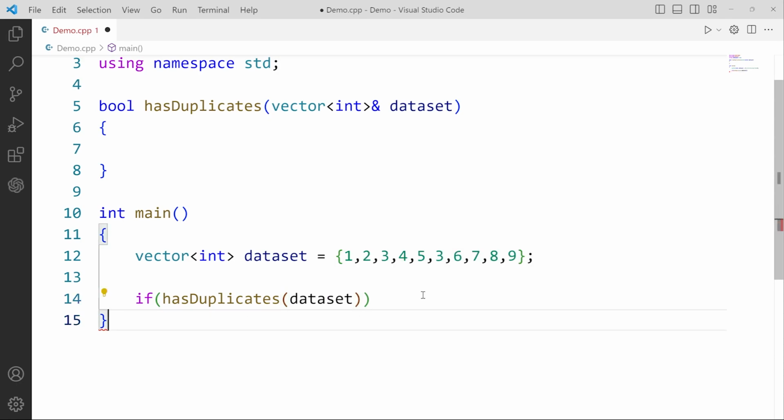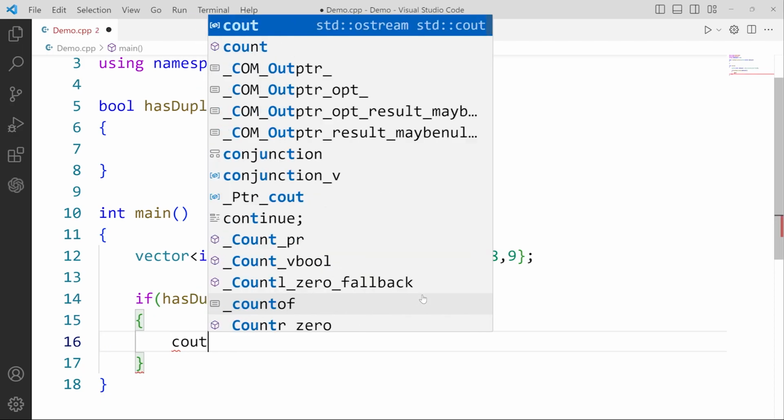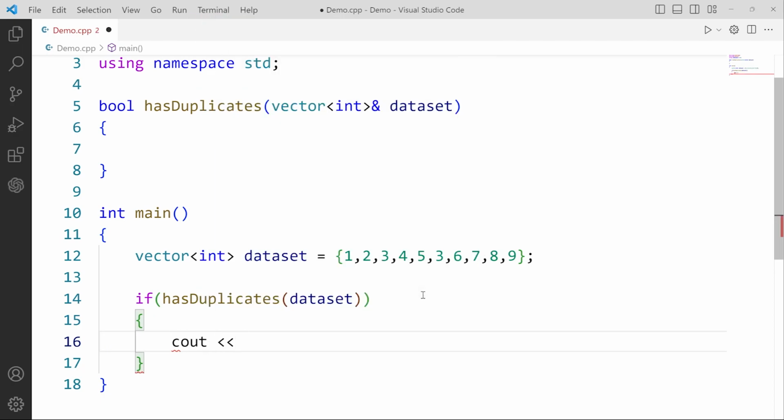If this is true, then you just print cout, duplicates are found.